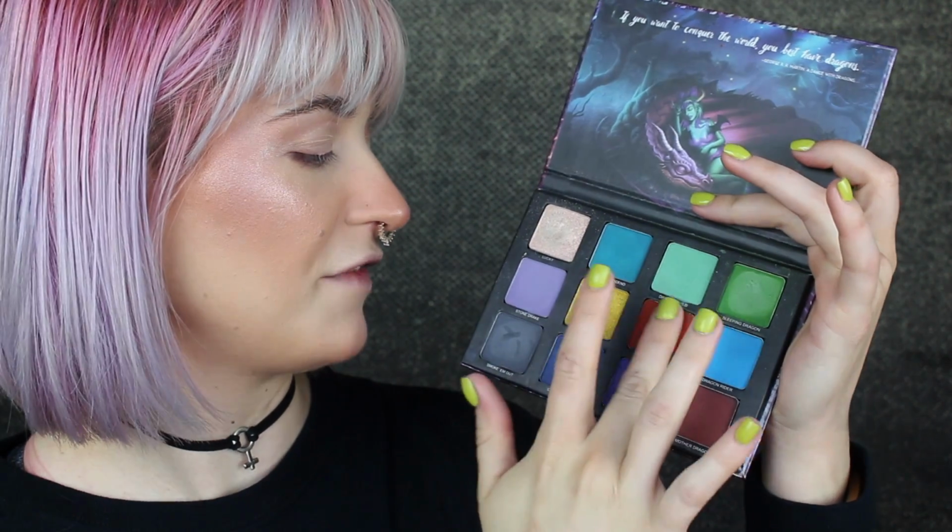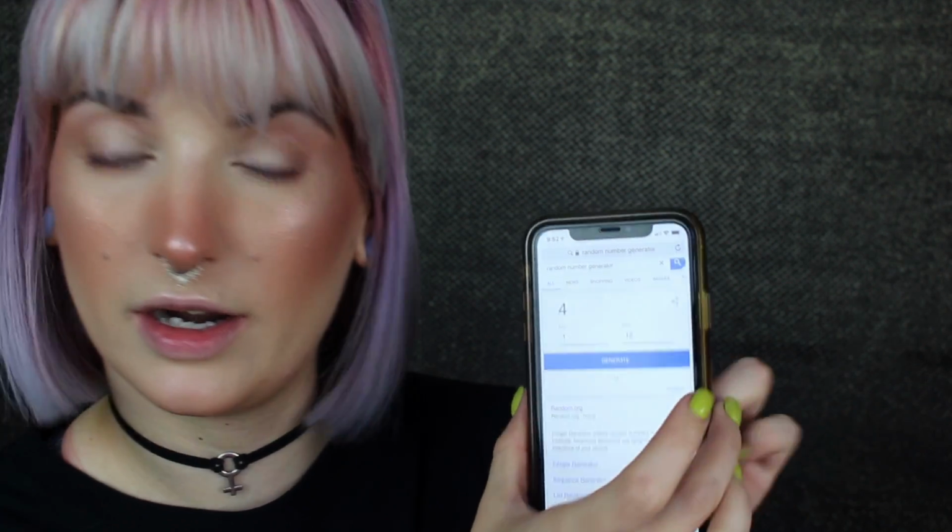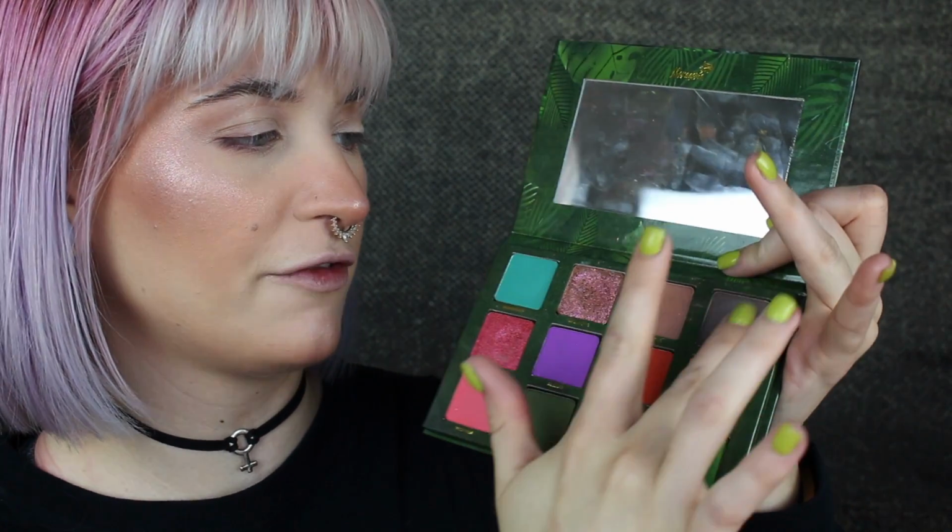So we're just going to go in order of how they came out. So we're going to start with the Dragon Child palette and there are 12 shades. So we got number 7 and number 5. So we got Flame Tongue and Stone Drake. So they're very interesting right off the bat. Now we're going to do the Feral palette, 10 and 4. So we got Fenris and Alpha. This is looking so unique.